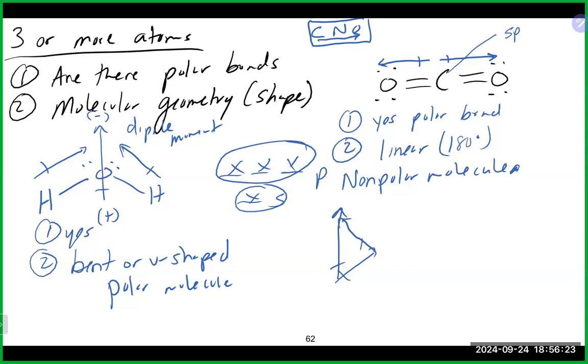In the case of carbon dioxide, because they're headed in equal and opposite directions, they basically would cancel each other out. So anywhere where you're pulling equal and opposite of each other, they will cancel out. Anywhere where you're pushing in opposite directions, they will cancel out. So if you had two dipoles heading right at each other, they would cancel out. You could think of it like a door. You had two people on opposite sides of a door pushing. The door's not going to open, right? So they cancel each other out and stuff like that.